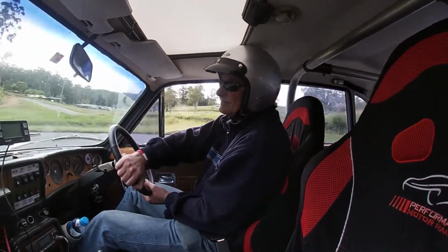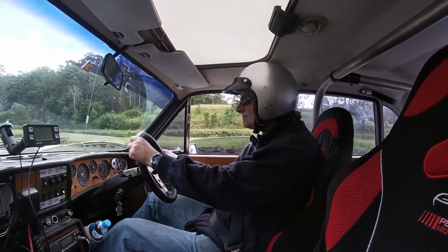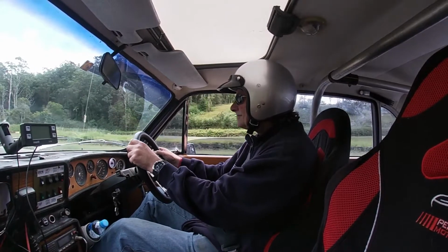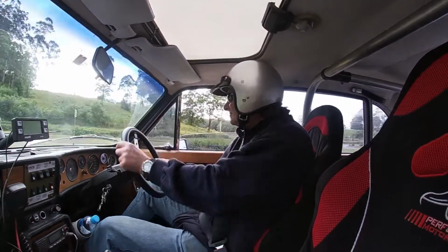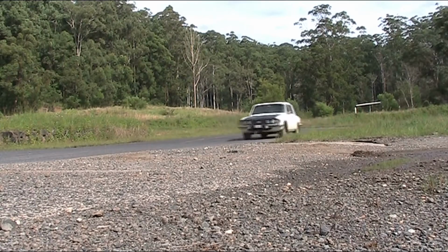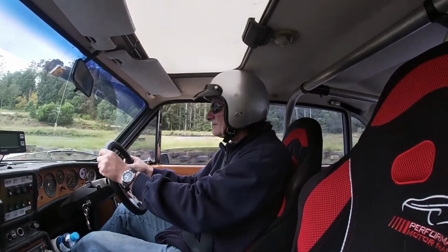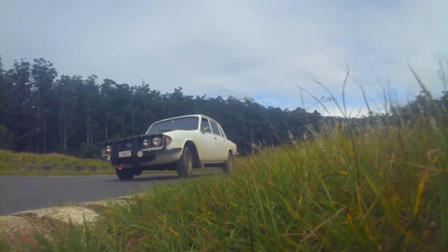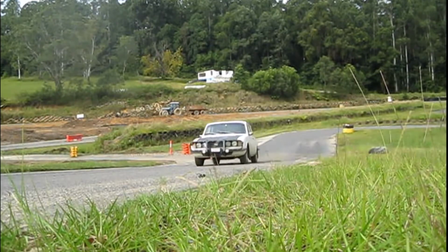Now nicely down through the next bend. This is like a good lap by the look of it. Heading up towards the double apex at the back of the circuit. Triumph's on the edge there, a little bit understeer as it went round there. Down the back straight he goes, heading towards turn 6. Through turn 6, nicely through there. Didn't use all the circuit again on the exit.